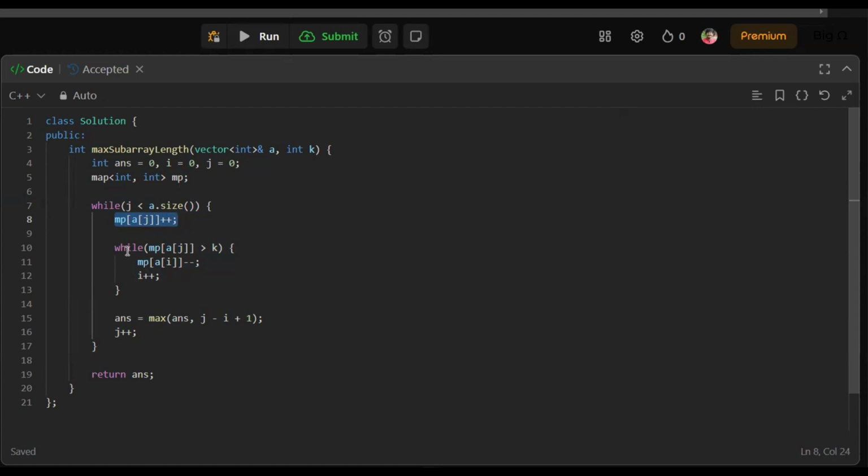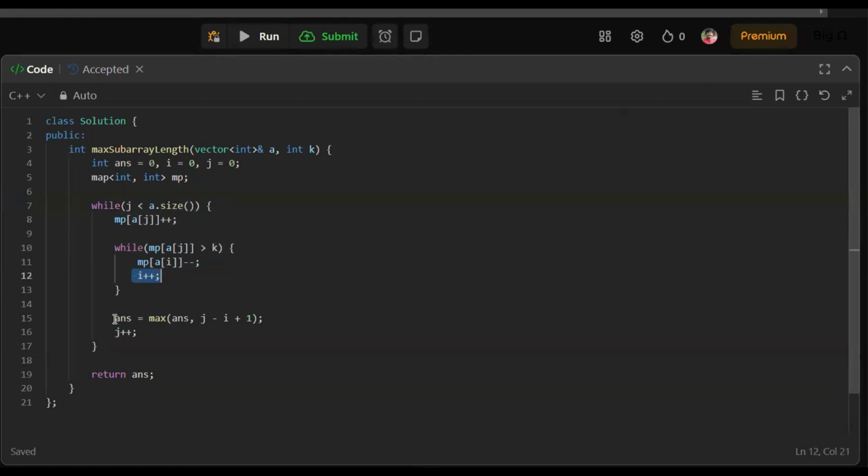And here, while the map of a of j element is greater than k, that means our corresponding right pointer value's frequency is greater than k. In this case, we have to shrink our window, so we subtract the a of i frequency by 1 from the map and shift the i pointer 1 unit right.